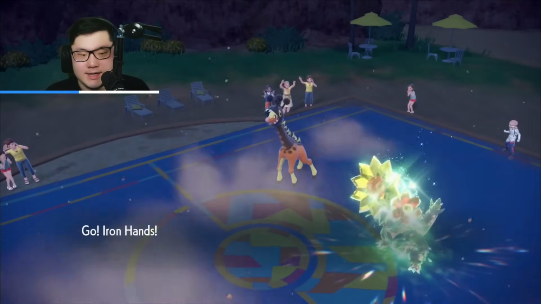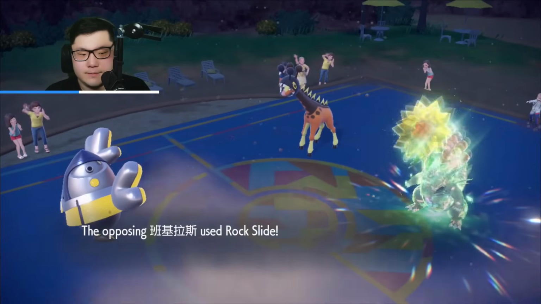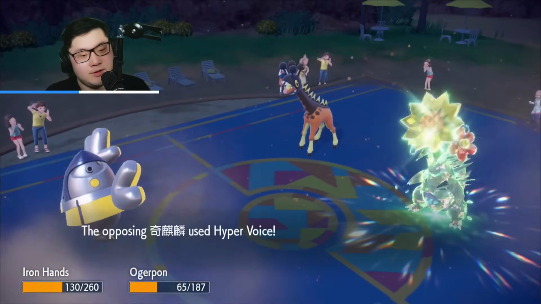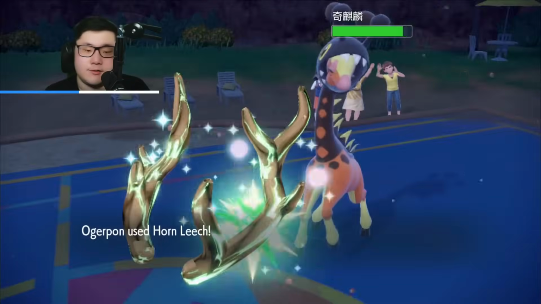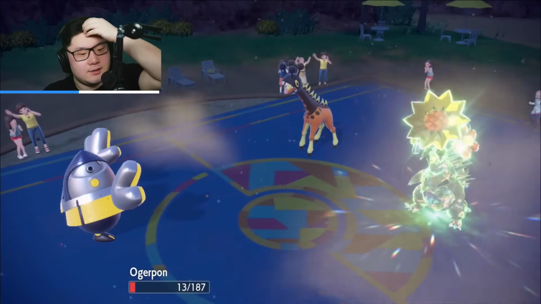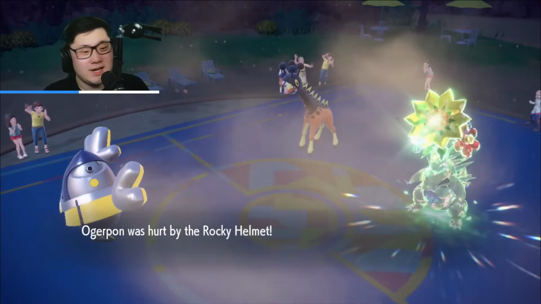So let's see if this is going to be the case. We bring out the Iron Hands. Rock Slide going to come out. Ooh, I probably could have survived. Ooh, Hyper Voice. All right. Ogerpon's able to survive. Nice. And get the Horn Leech off. Great. No Throat Spray either on the Farigiraf, which is actually interesting. All right. Rocky Helmet. Okay.